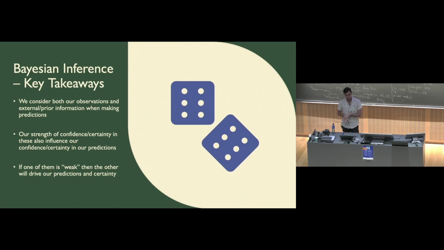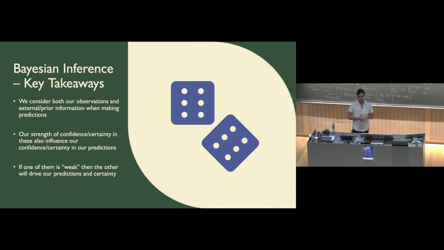So the key takeaways here is that when we're talking about Bayesian inference, the key things are that we want to consider both the data in front of us, our observations, our likelihood, but also we want to consider this external prior information that is available. Now, this prior information doesn't have to be theoretical: library statistics, population statistics, prior research. It can also be model-driven. You see a lot of very strong prior information used to identify particular statistical models and things like that. Not something we'll cover today, but I'll touch on it briefly later on.